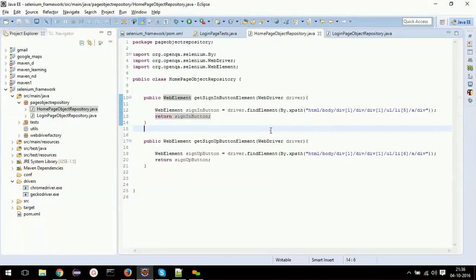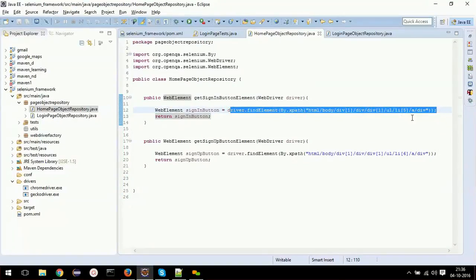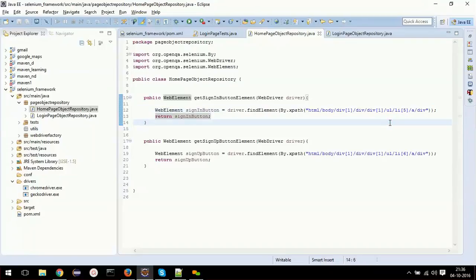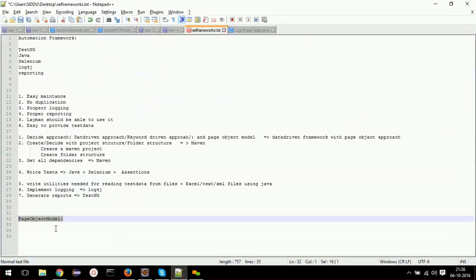So in future, if I want to change this locator, this location strategy, I can go and change it in this single place. That gets reflected everywhere. This is about the page object model.